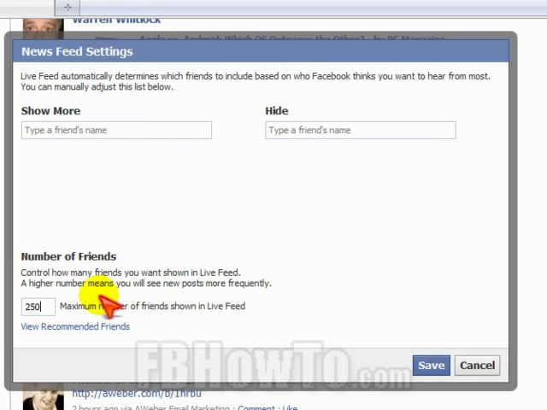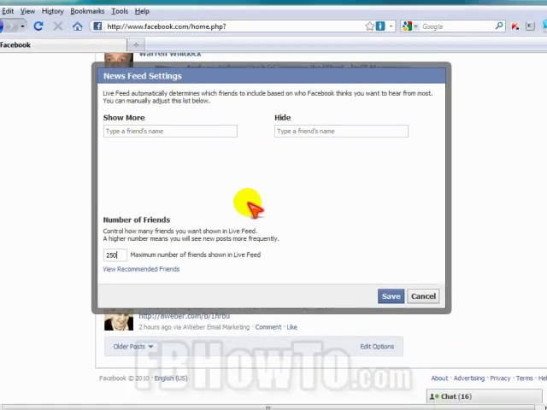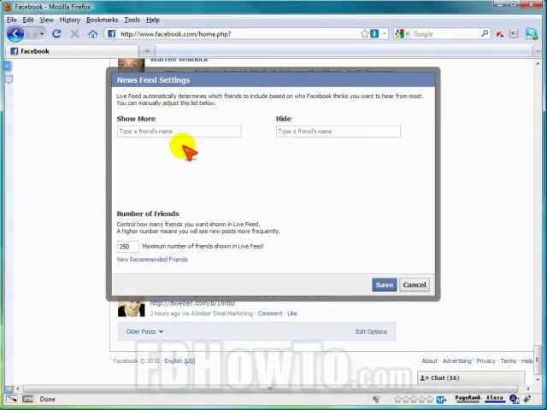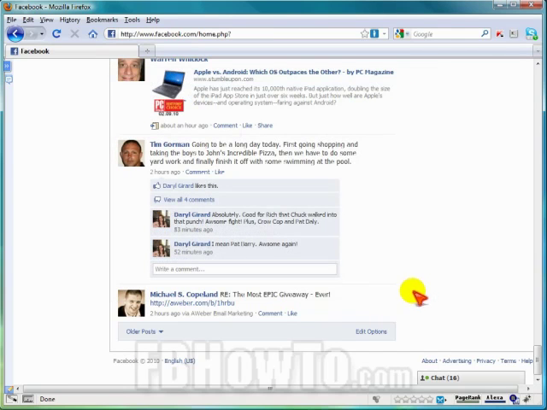Now you can also click here because the fine folks at Facebook, they want to help you gain more friends, so you can view recommended friends right here that you might want to check into. Now we'll cover this here in just a second too, but whenever you click on the edit options here, you can see you've got some other items here in this pop-up box in addition to just the number of friends that you can view their live feeds from. So be sure if you make any adjustments here that you click on save whenever you do so, otherwise it ain't gonna work.